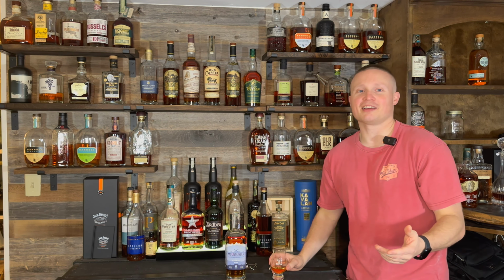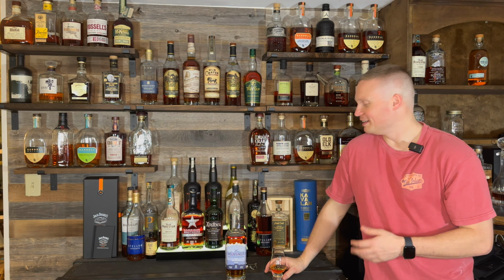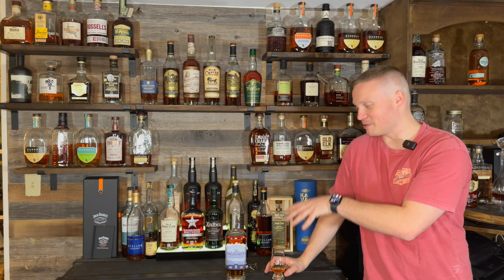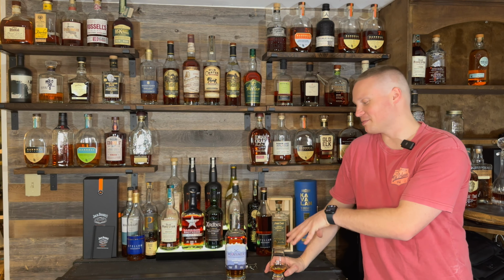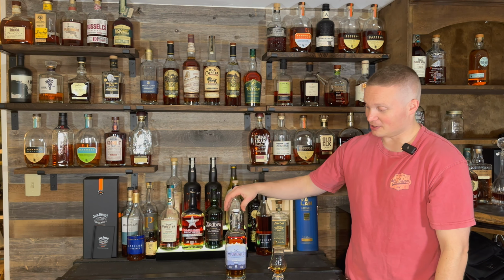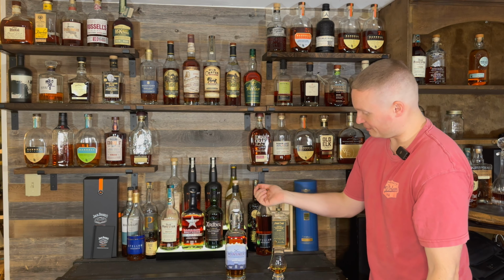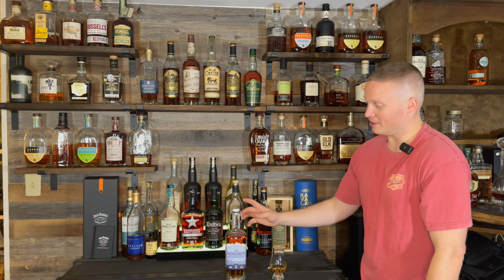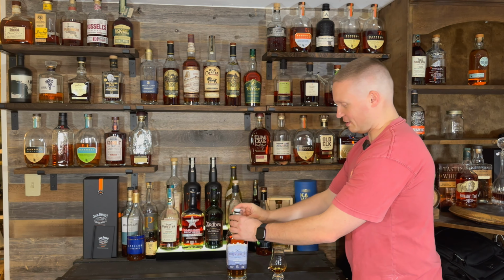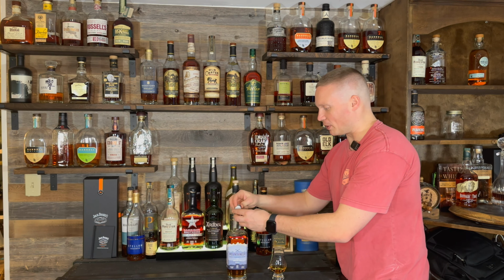It's certainly not aimed at being an expensive, high tier bourbon or whiskey. That's definitely not the aim of them. They're kind of going at a different market of the travelers. Take this on the road with you when you're going on a hike. Take it to a campfire with you, and if you're going on a camping trip and you want to sit around the fire and pass around a bottle, that's a pretty cool bottle to pass around, I guess, once you figure out how the hell to use this freaking stopper.